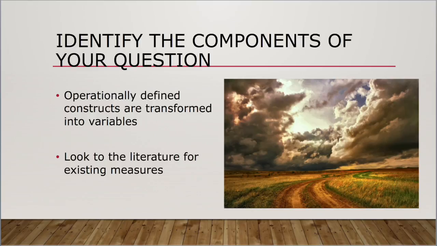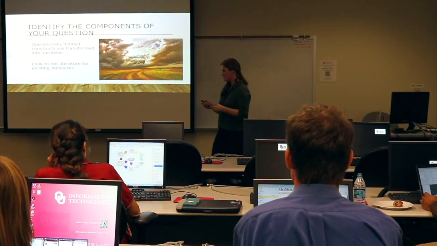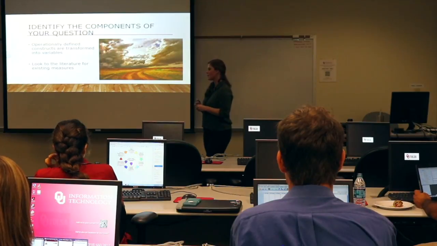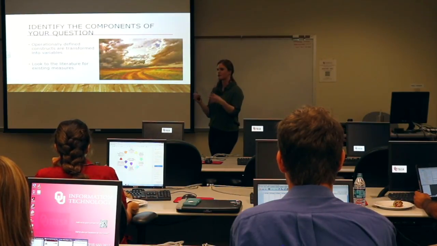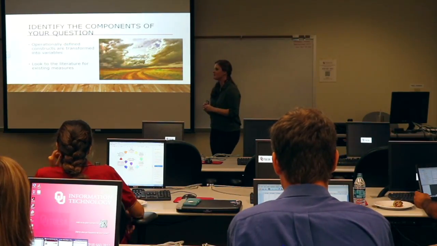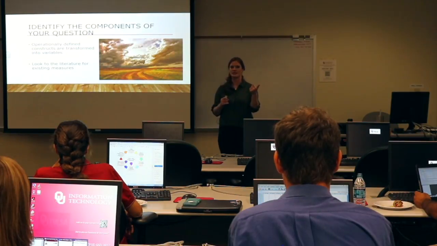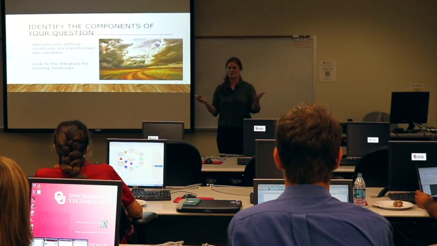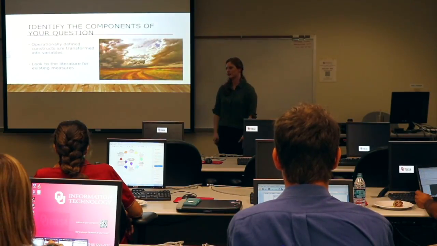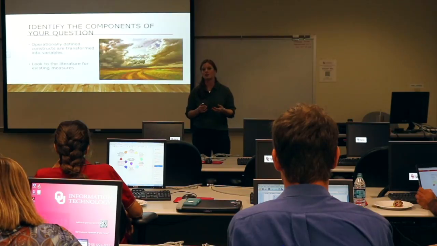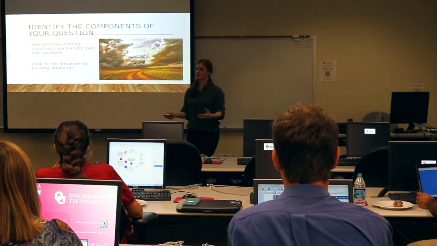So here I have this first bullet as operationally defined constructs are transformed into variables. A lot of the things we study, especially in social behavioral sciences, are these kind of abstract constructs like hope and grit or various attitudes towards something. When you say those words, you don't instantly think of how I'm going to measure that information because they seem kind of nebulous, right? Like how do you measure grit? Or how do you measure self-esteem or something? So first you have to operationally define those constructs, give them meaning in the scientific world.